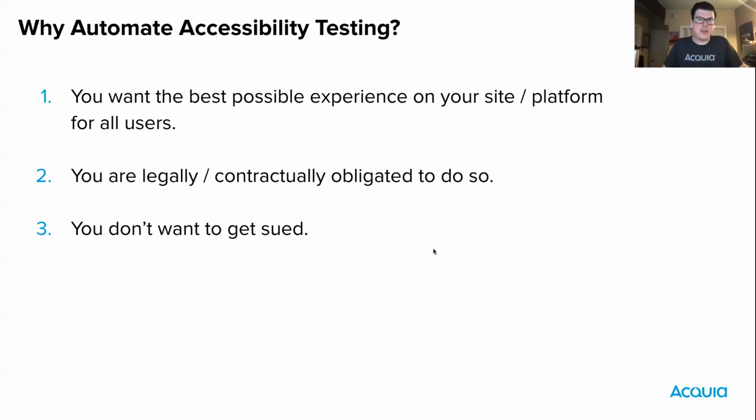But in general, I wanted to start out with this question of, why should you automate accessibility testing? I thought of three reasons, and by no means am I proposing that one or all of these reasons are going to apply to you. Number one, you want to provide the best possible experience on your site and platform for everybody, no matter their ability to see or navigate using keyboard and mouse. Perhaps because you're a government organization or some other organization that has regulations around you, you are legally or contractually obligated to provide an accessible experience. And it is also possible that you just simply don't want to get sued. While personally I prefer the first option, let's give the best possible experience, what we're talking about today would help you out in all of these situations.